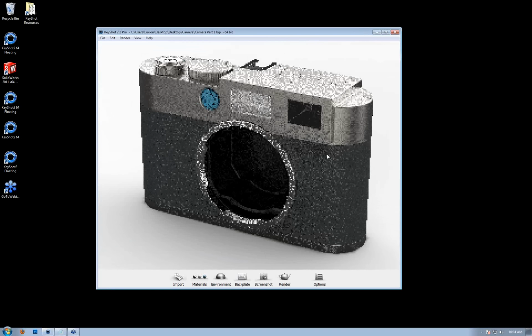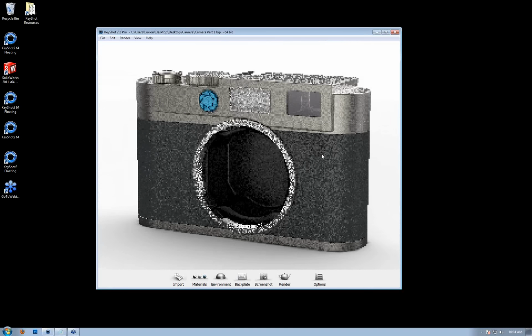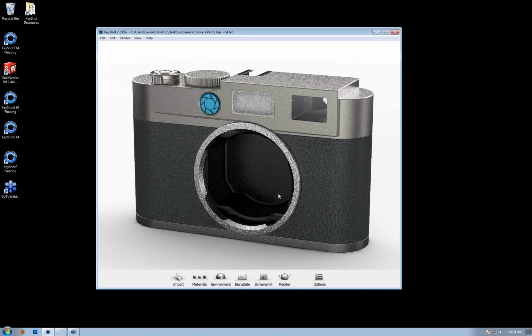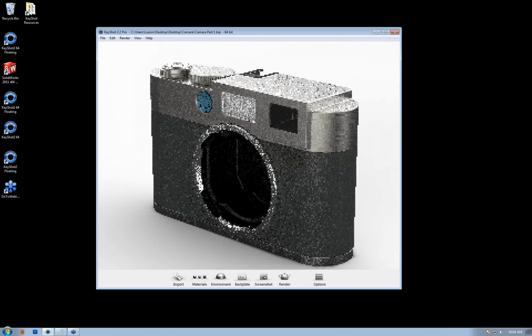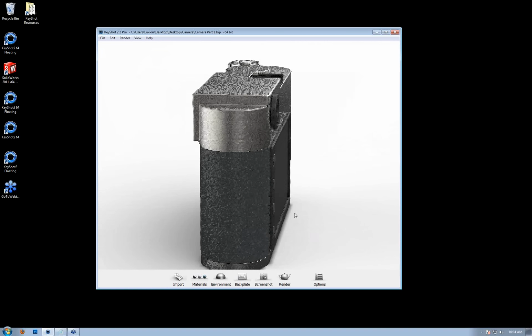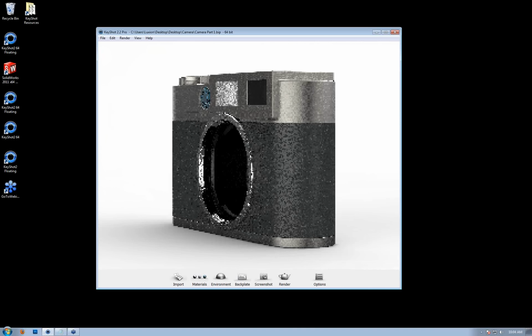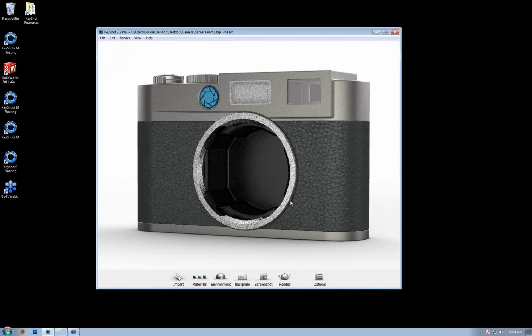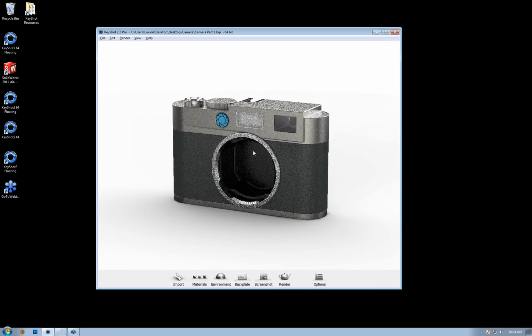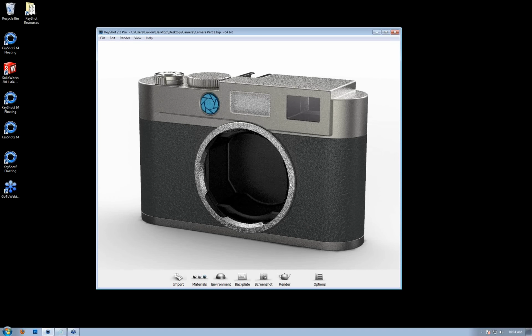All right, so the last webinar we did, we got to this point. So we're just going to continue on from there, and I'll show you some tricks and just try to generally show you the workflow of KeyShot. So looking at this, what I want to do is get the lens for this camera put in there. That's going to mean we need to worry about the scale of the lens in relation to the scale of this camera. So what I need to do is pull up my lens file.